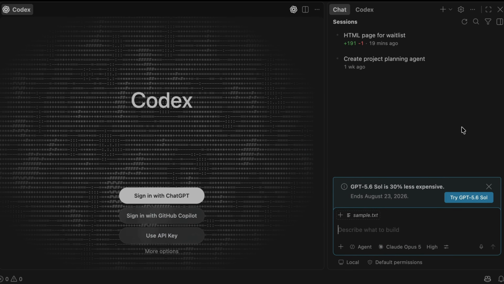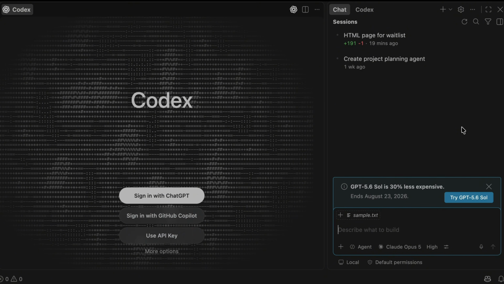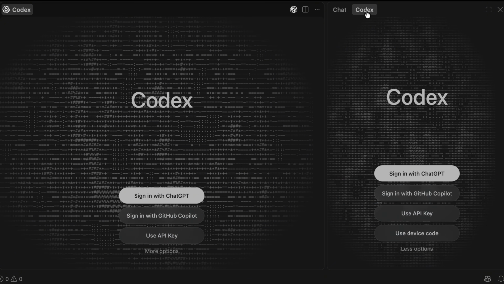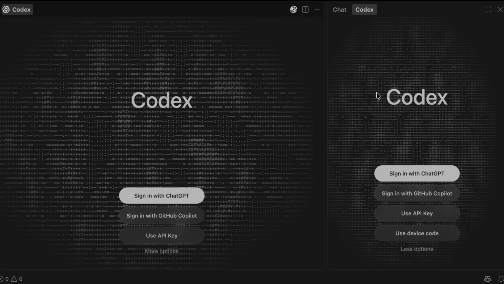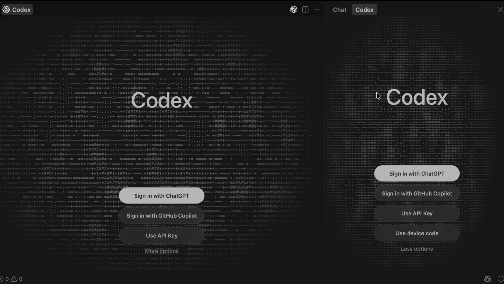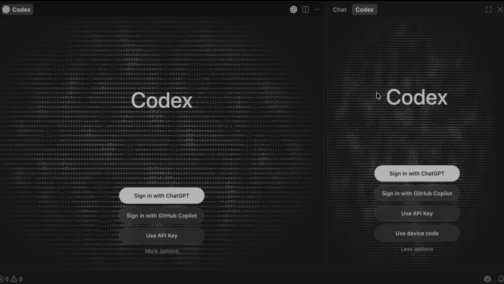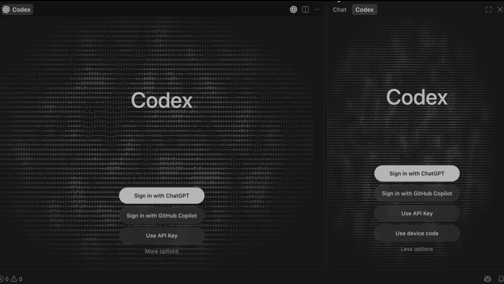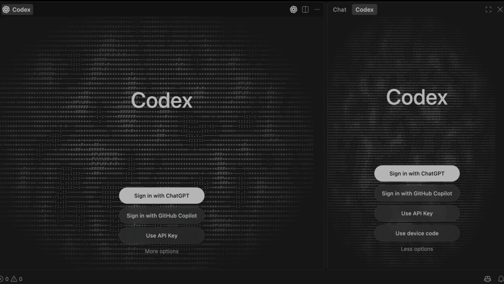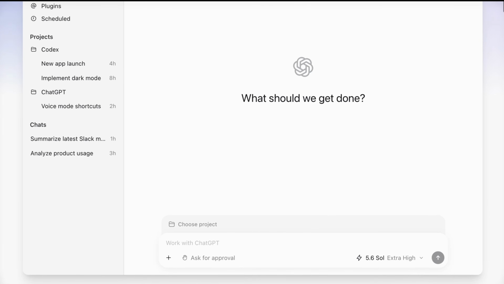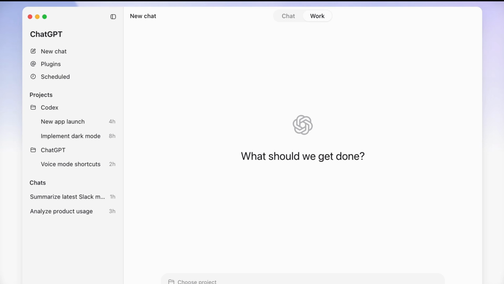Now, what's also interesting is that while you can do that, you could also do something else. Something else such as what? Leveraging the usage of Codex. So with Codex here, you'll be able to sign in with your ChatGPT and you can just interact or just use Codex. Now, one of the benefits of doing this is it abstracts the need of having to download Codex again, because Codex is ChatGPT's harness tool, which you'll be interacting with.